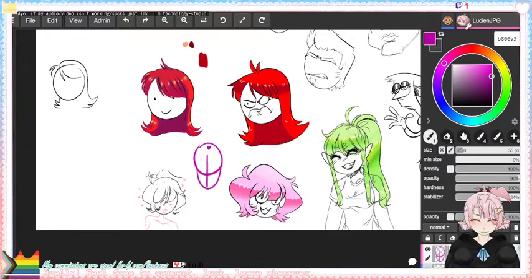Even I didn't really do it. This looks like it's kind of a halo, but this right here, that's why this looks weird, because it's just straight. I didn't do the circular thing like I should have. You see how this looks okay, but this looks weird because it's straight? Her hair is not flat like paper, it's a tube, so the shading should be around the tube.